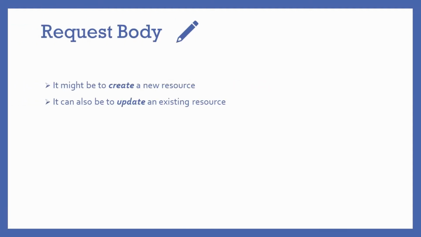The client might want to send certain information to upload to the server database, or the client might want to update some existing information at the server database. For all these kinds of requests, it's critical that clients send such information along with the request. Such information will be embedded in the request body and can be sent to the server with either a POST request or a PUT or PATCH request.